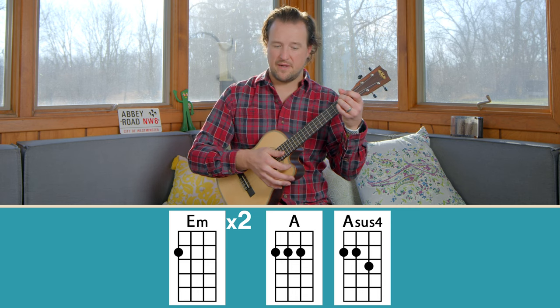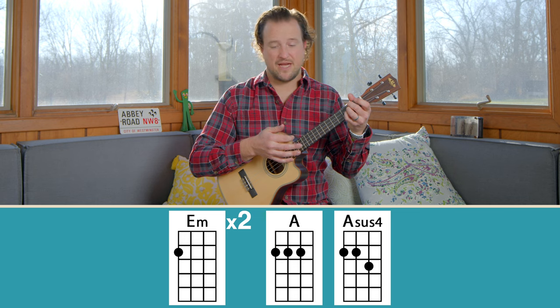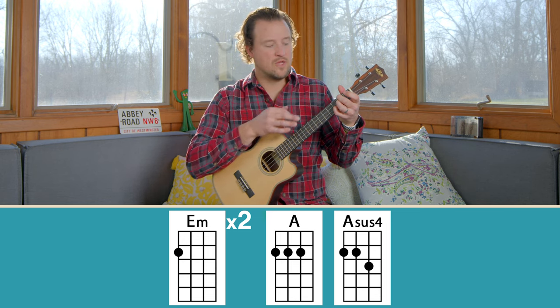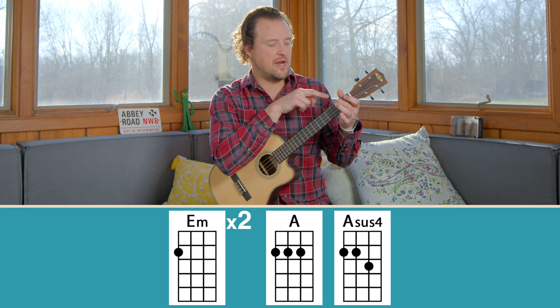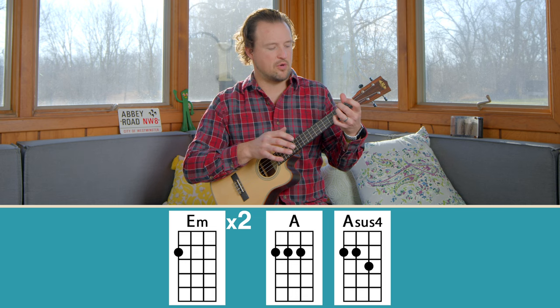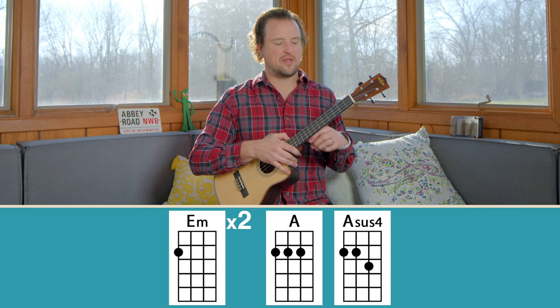One time on the A chord, and one time on the A sus 4. So the middle finger can just stay right here on the top string the entire time. Everything that you're going to be moving is happening here. Try to keep your fingers nice and close to the fretboard as you're doing this.